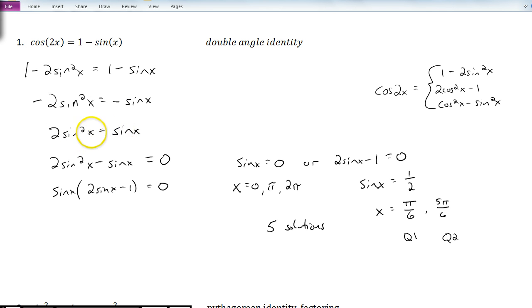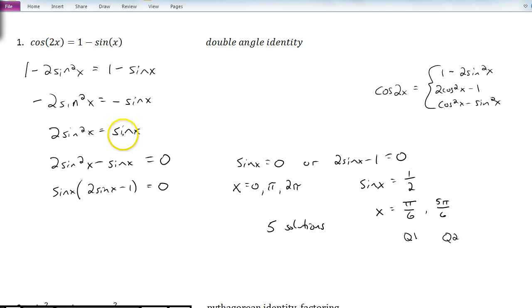Another temptation here that students have is to divide by sine x. But the string you have to have on your finger to remind you is that if something could be equal to 0, then you can't divide by it, because division by 0 is a big no-no. So the sine x could be equal to 0, and that would actually make the equation true. You'd have 2 times 0 squared equals 0. That's true. So I can't go dividing by a quantity that could be 0. Anytime there's an unknown quantity, you really shouldn't be dividing by it, because it could be 0.